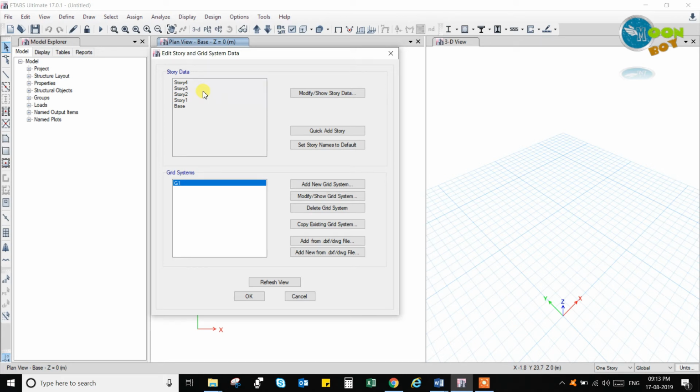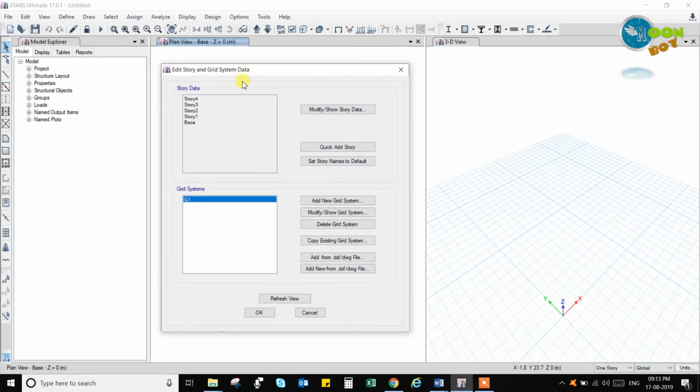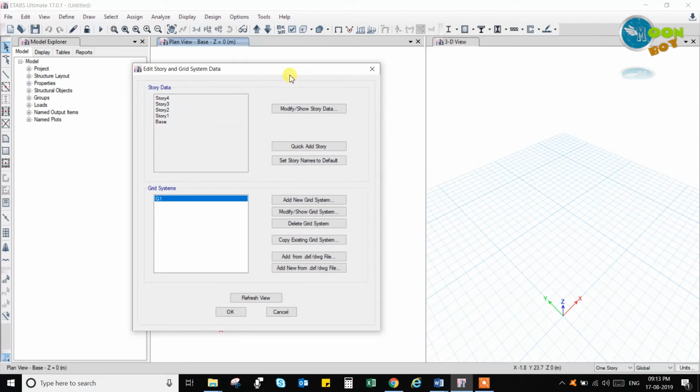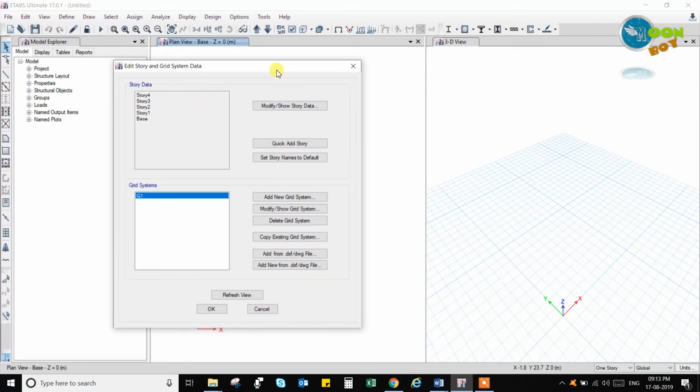I will be explaining why these different kinds of stories are required, why we need to fix the similar story, so that you will understand when we are drawing this model. That will be very important. Story data plays an important role when we are working with similar kinds of stories in a model.